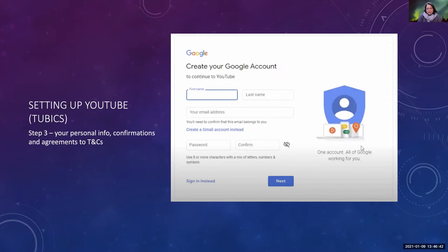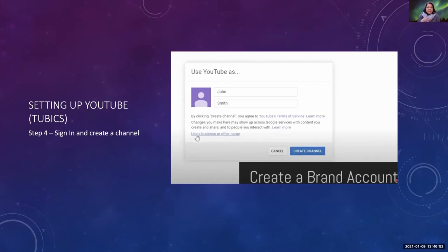And Google's being really sure about security this time. So they will text you a confirmation number that you will have to put into the system to make sure you're a real person. And then you're going to sign in, because you've just created an account. Now you have to sign in again, or sign in properly. And they'll have your personal information there.